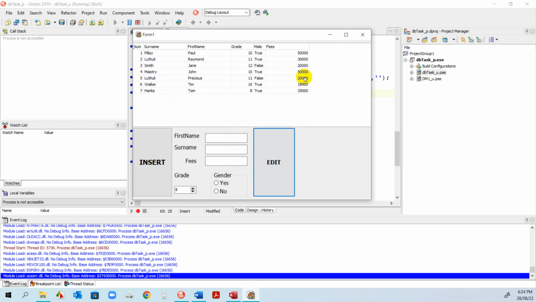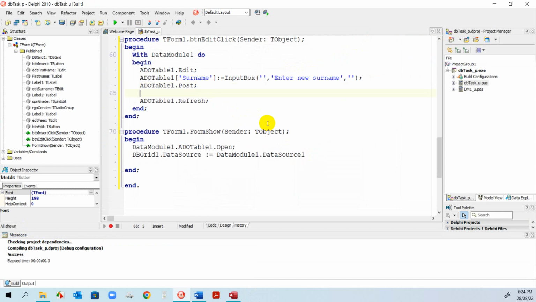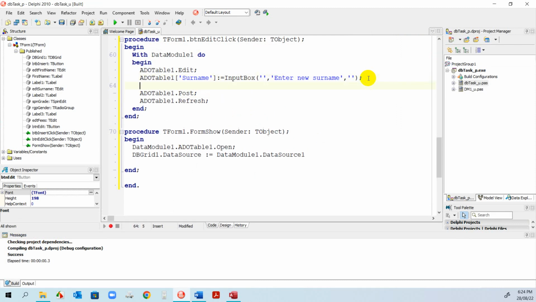But let's assume we want to edit the field called fees, where we want the user to give us the amount being paid, and then we will deduct the amount being paid from the current amount owing in fees. So to be able to do that, instead of creating a new button, we're going to use the same existing one.